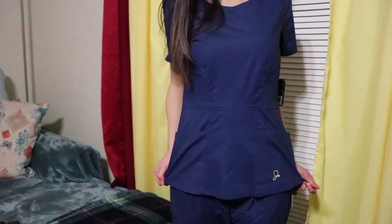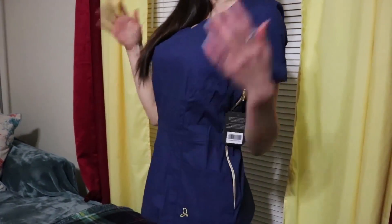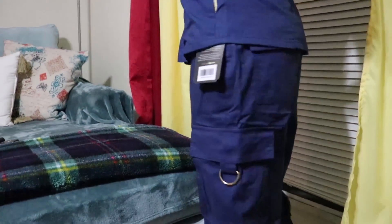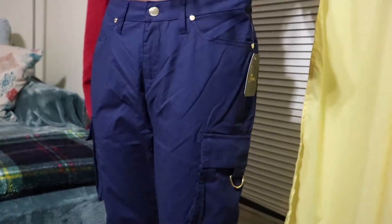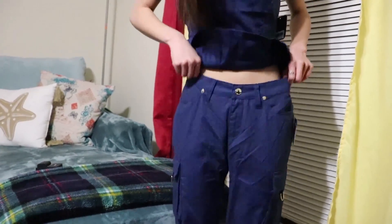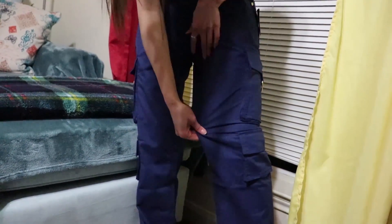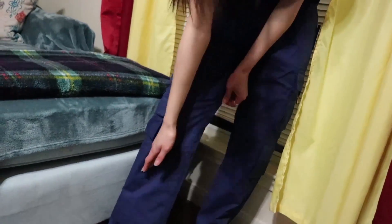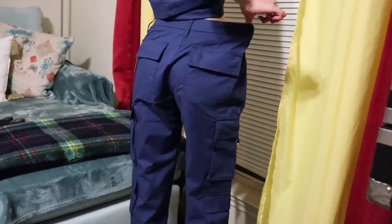There's a zipper on the side to make it more fitted. This is the extra small. As you can see, there's this much space left at the waist and it's just not working. My leg is a lot thinner and there's a lot of extra room all the way up. It's not as fitted as it looked on the model, which was really problematic.